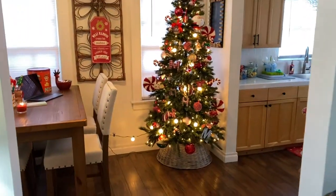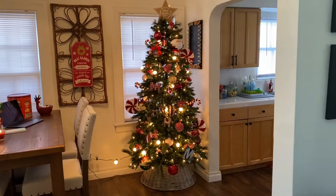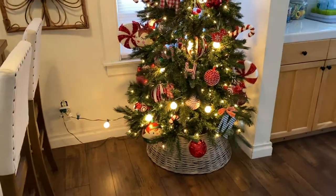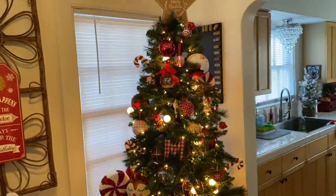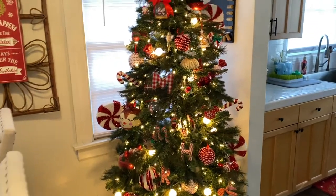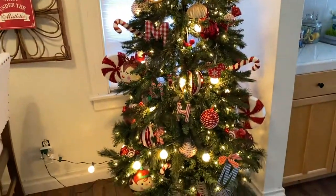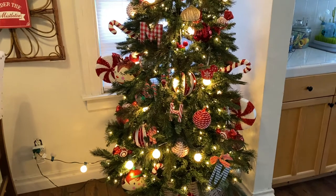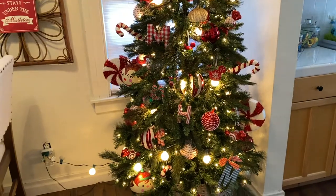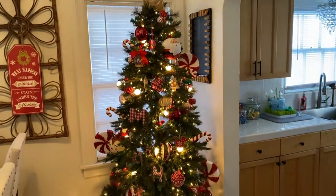So here is my tree from afar, and I will show you guys at night too, because it needs to be seen at night. But yeah, I'm super happy with my tree this year, super happy. I think this is hands down the best tree I did. And I remind you, this is my first mix match tree. Everybody says mix match tree. So this is the first time I've ever done different ornaments. I've always just stuck to a theme, like all gold balls or white Christmas ornaments, or all gold star picks, but this one is really all over the place, but they all match in its own good way. Like, I love it.